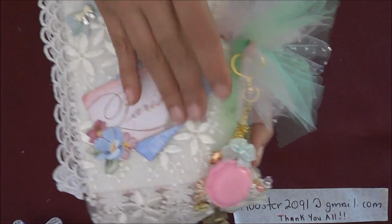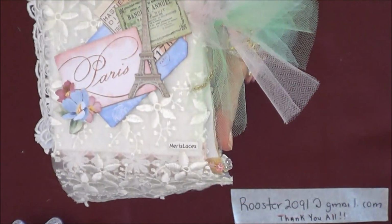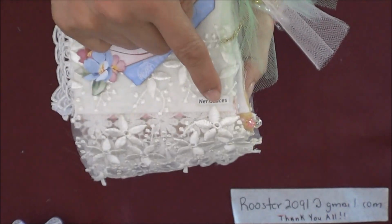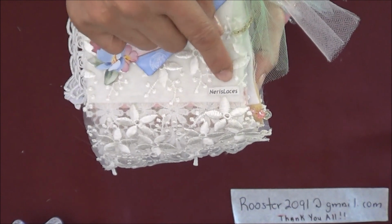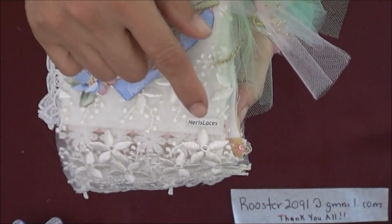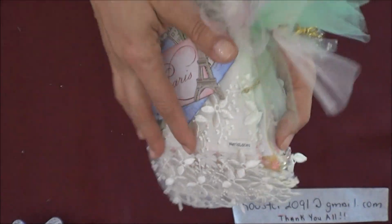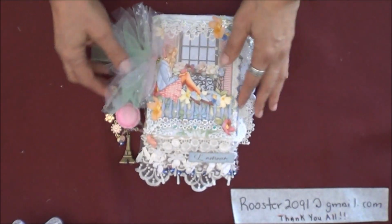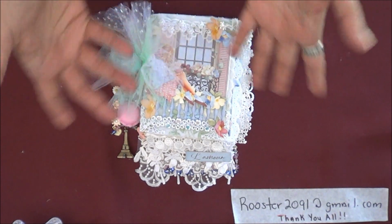And this is the back. And my little Nary's laces, a little piece of my name made out of, what do you call it? I think she said it was cotton. And then sticky back from Juana. Juana made this for me. Thank you, Juana. I think it's so cute. That's my little journal. It is so cute. I love it. Anyway, that's what I made.